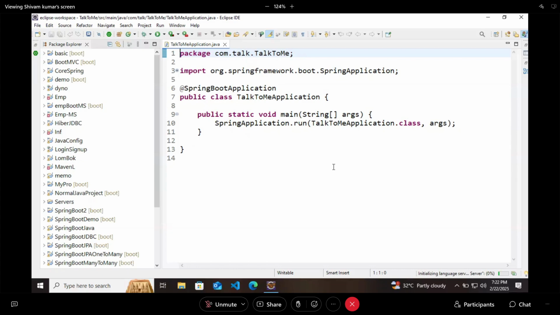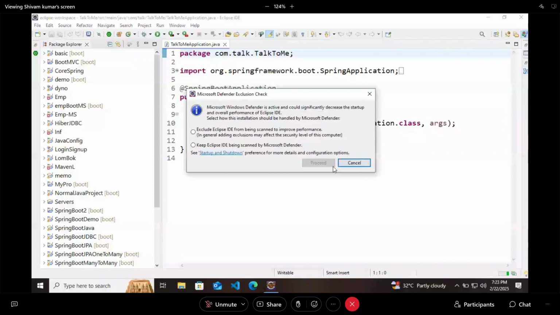This project is going to embed React and Spring Boot. So one simple question: what is the role of React in this project? Why do we use React? For the front end only. Where will we write our front end? In React. The entire front end will be written in React and the back end will be handled by Spring Boot.